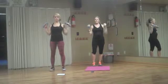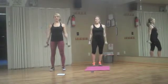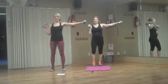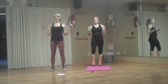Left, right, down, bring back up to start. You should feel this in your biceps for sure, a little bit in your shoulders as you push out to the side in the lateral motion. Again, your core is tight, your knees are soft. This is all upper body focus. So get it, get it.